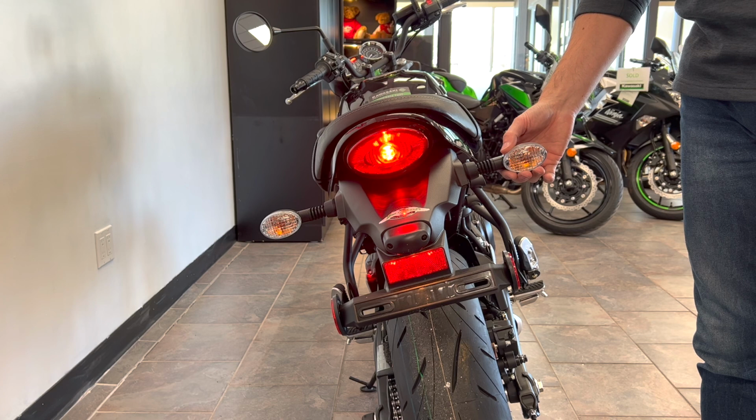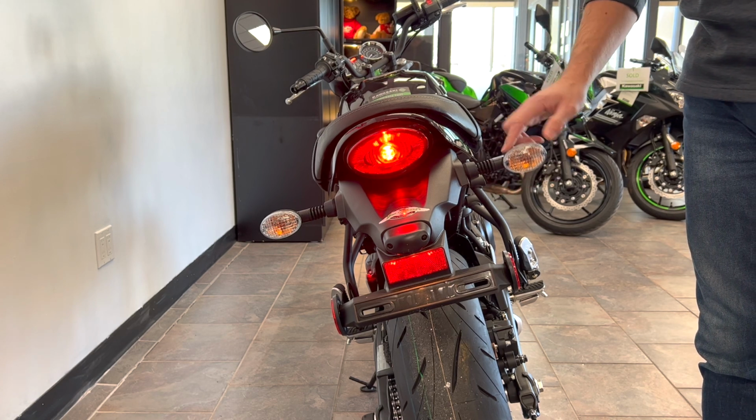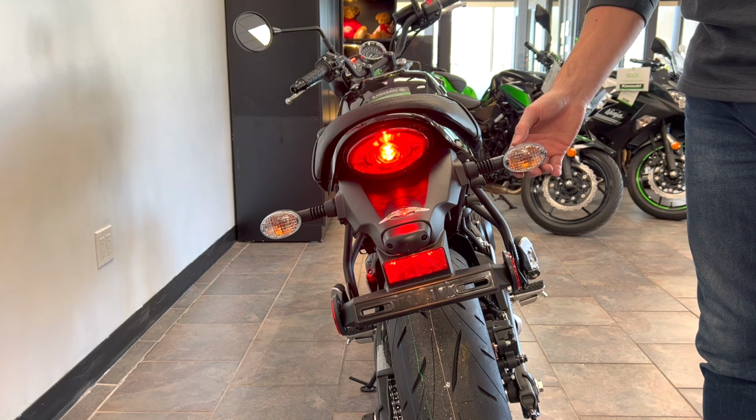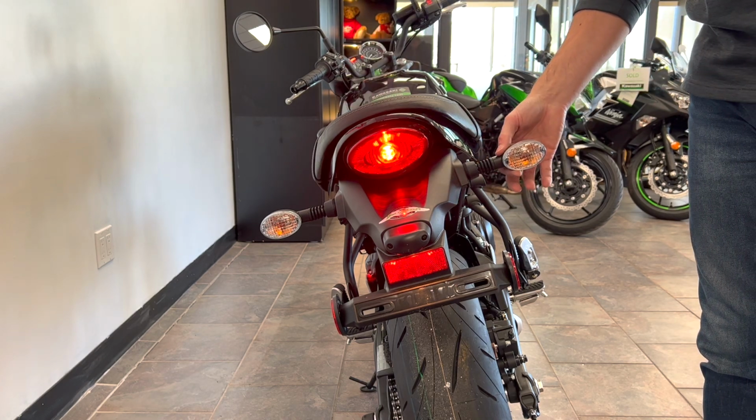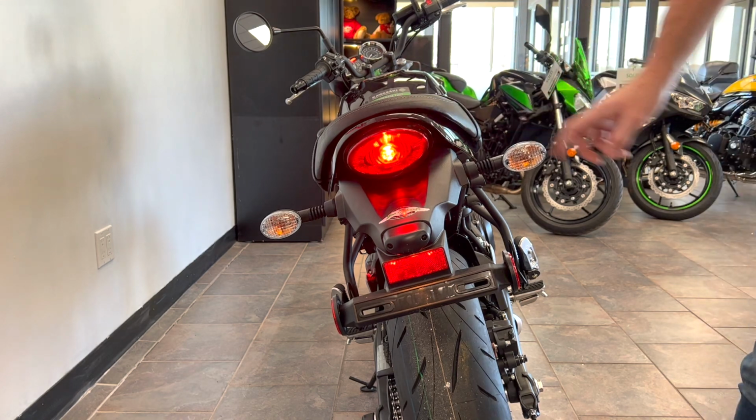Now, one thing that I have noticed, at least in the Z900RS, the signal lights on those around the world are often LED. On ours here in North America, they're not. These are incandescent lights. So potentially some cost savings here, potentially some retro look here, but this is an LED brake light, but not an LED signal light in there.